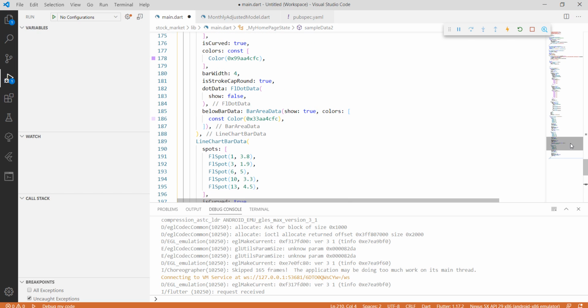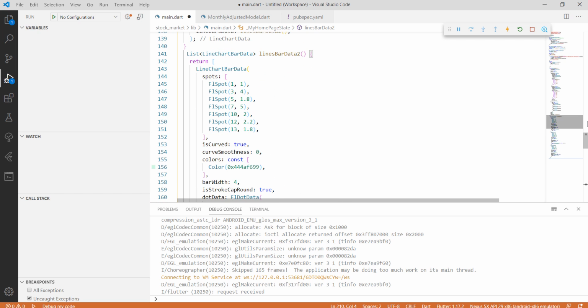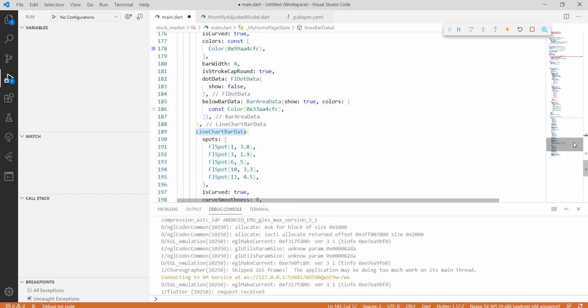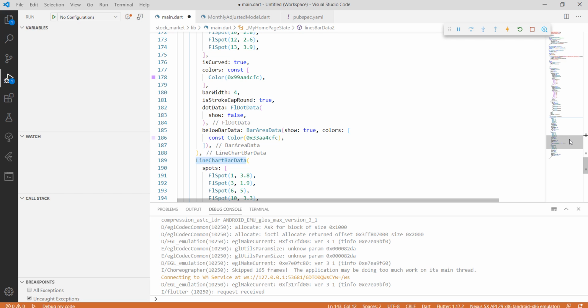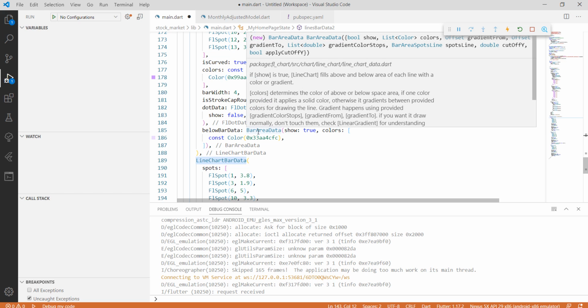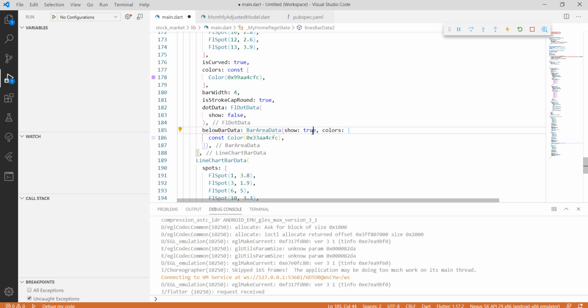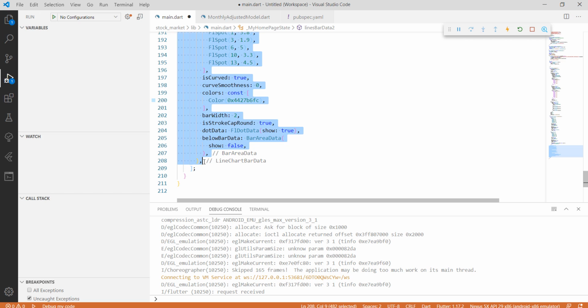And here you can see that we have a list of chart data. That is the first list, the second one, and the third one. 3 sets of data are being returned. We need only one, that is the one with the bar area true, that is the second one. So I'll just remove the other ones.